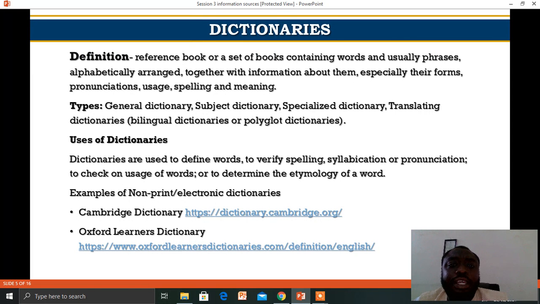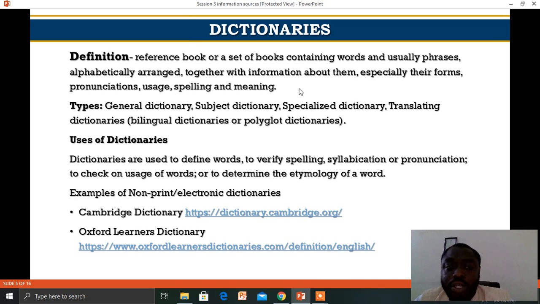Now, I want us to pick some of the reference materials, or reference sources, or information sources, and then treat them. The first one is dictionaries. A dictionary is a set of books containing words and usually phrases alphabetically arranged together with information about them, especially their forms, pronunciation, usage, spelling, and meaning.